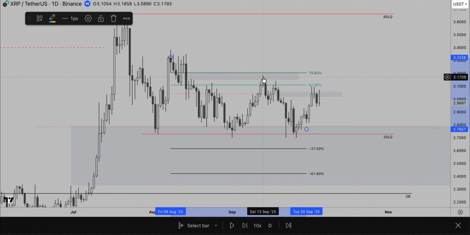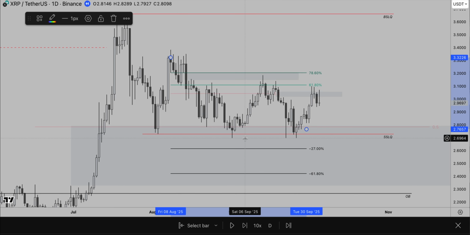Now, I didn't take this entry. I took a different entry, which I'll show you in a second. But this is helping you understand order flow and helping you understand where I look for entries and where I look for my targets. So given that price came into this level down here, we had a push down and a push back up. And actually, there's another entry you can take down here. I'll go into the lower time frame to show you guys that. And then our targets are these lows down here.